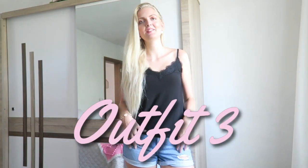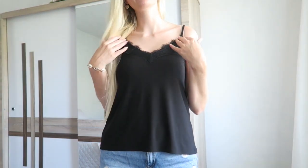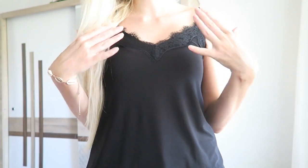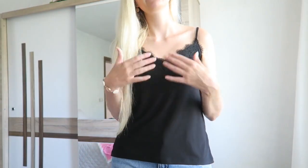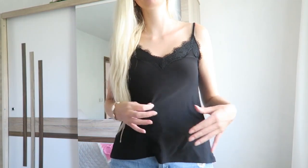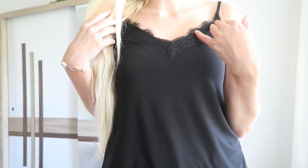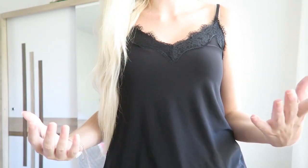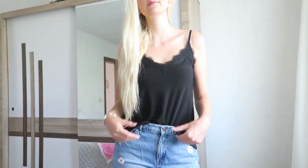This is the last outfit with the same jeans, but now combined with a really cute singlet top from The New Yorker. It's a really pretty black top and I love the lace. Tops like this you can wear in summer but also in fall with a nice blazer. I love tops like this in summer because they're nice and breezy — when it's hot you don't feel sweaty and it's not sticking to your body. The lace looks really girly and feminine. You can also tuck it in, which looks really nice for a more casual look.